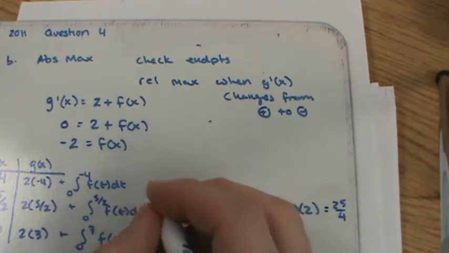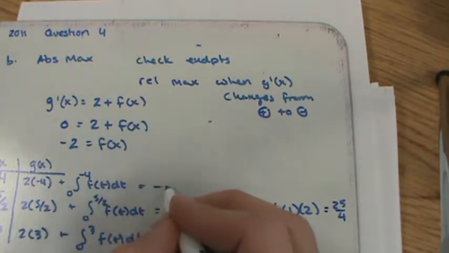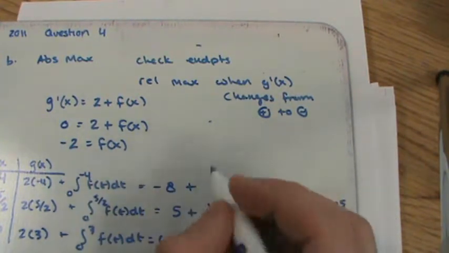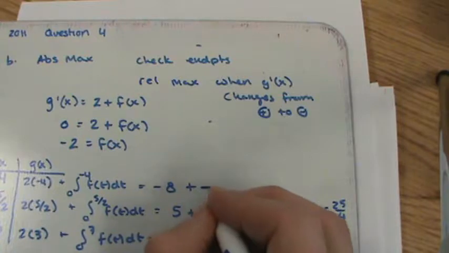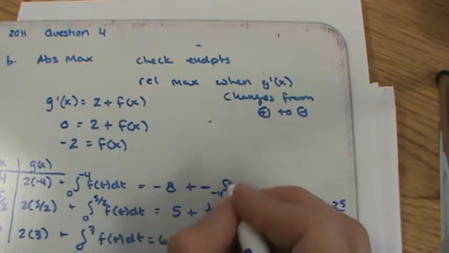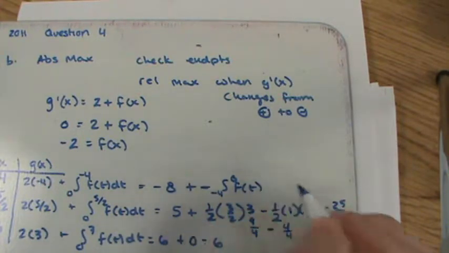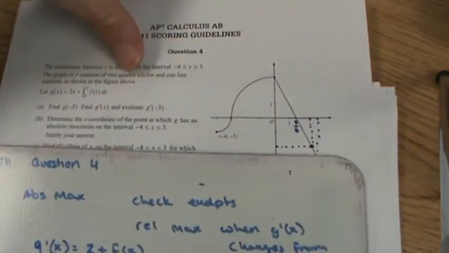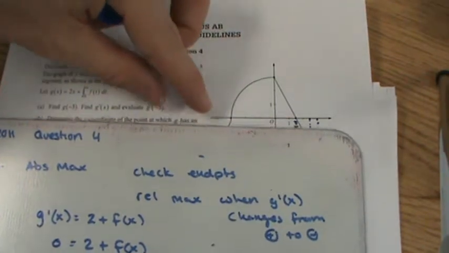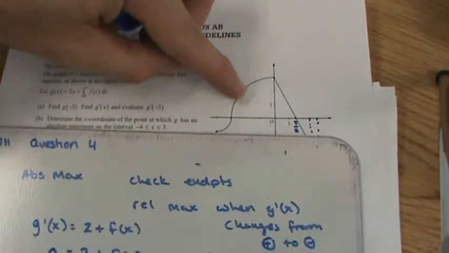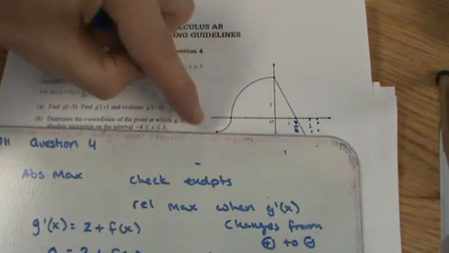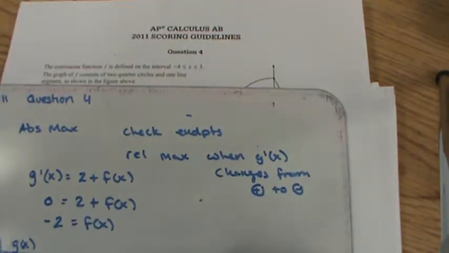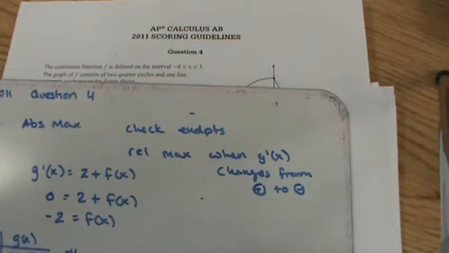And our last one, well, this is going to be -8, starting us off. Plus, we know we have to switch this, so this is going to be a minus the integral of -4 to 0 of f of t. All right, I'm betting this is going to be much less than 6, but let's just take a look at it anyway. So -4, well, this is a very big area. This is a little area, and since it's negative, this is going to end up being a negative value. So we don't even have to go any further with that.